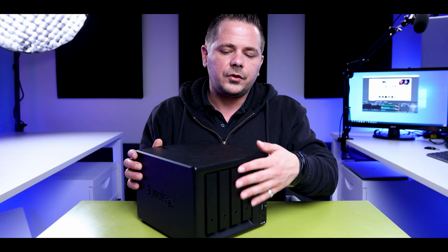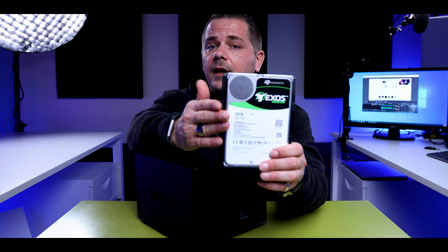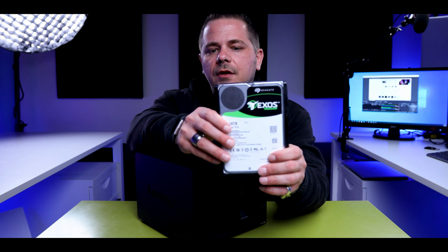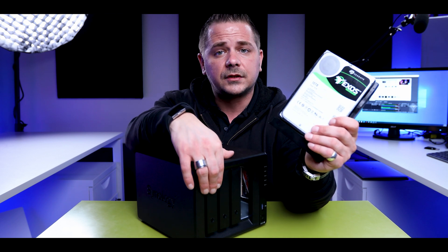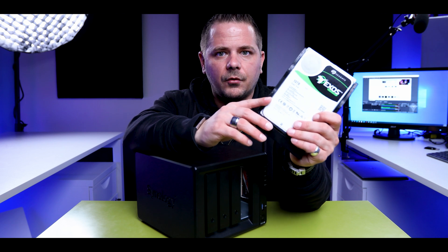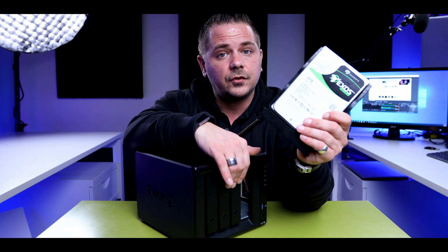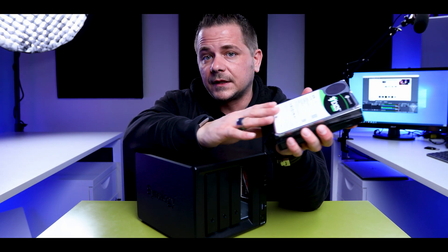How do these things work? They set up a RAID. You put four drives in, and the drives basically mimic each other. There are different RAID systems, and Synology has its own — I've tried it and it works great, better than I expected. This unit is loaded with 10-terabyte disks. I can choose different RAID configurations to get as much usable data as I need based on the security level I want. If one drive fails, I can pull it out and replace it. If two drives fail, I can replace them and still have all my data. When you put a new drive in, it will re-backup and rebuild properly.